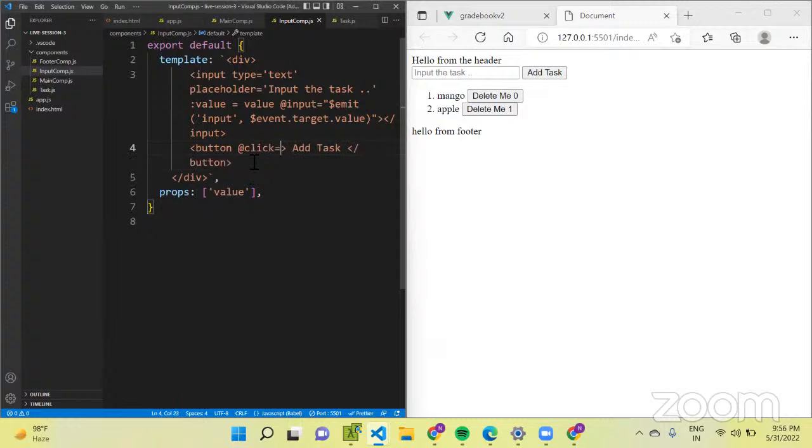Whenever someone clicks, I will call it add task. I'll have to emit a custom event. We'll call this custom event add task.